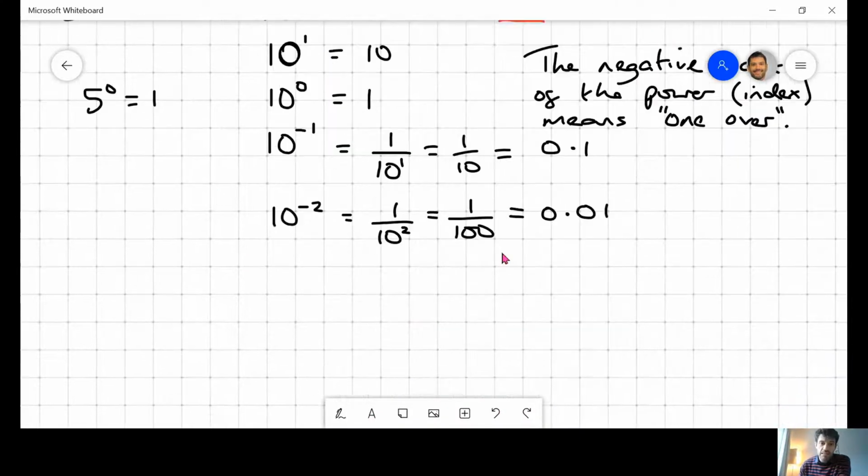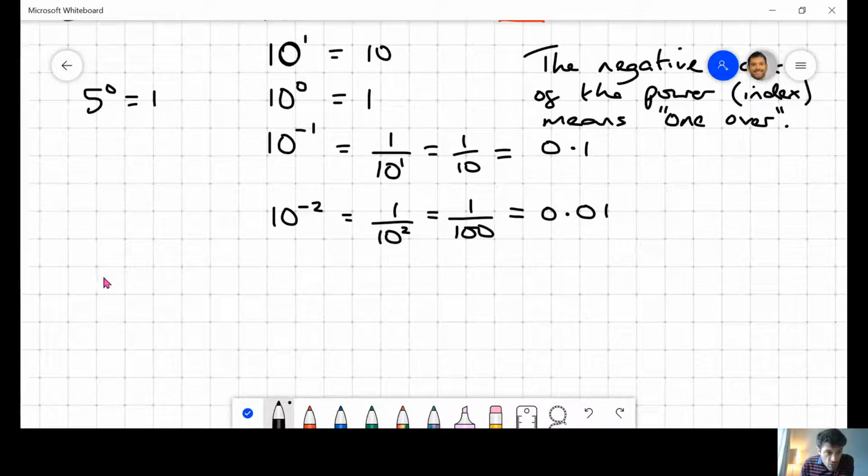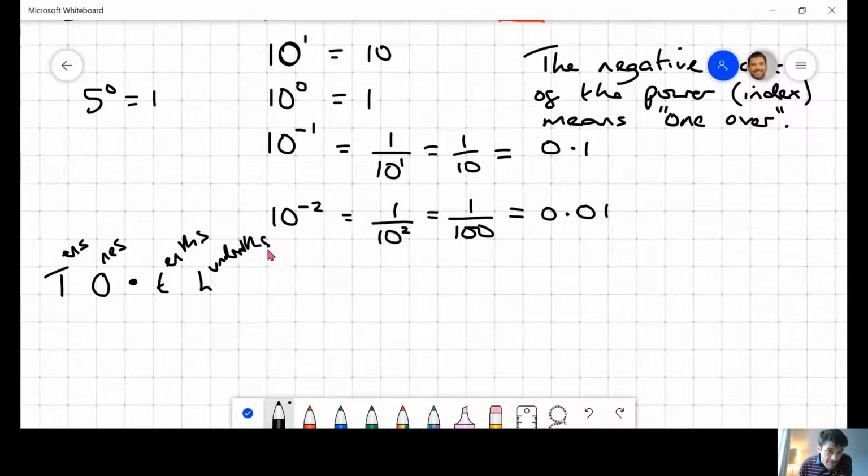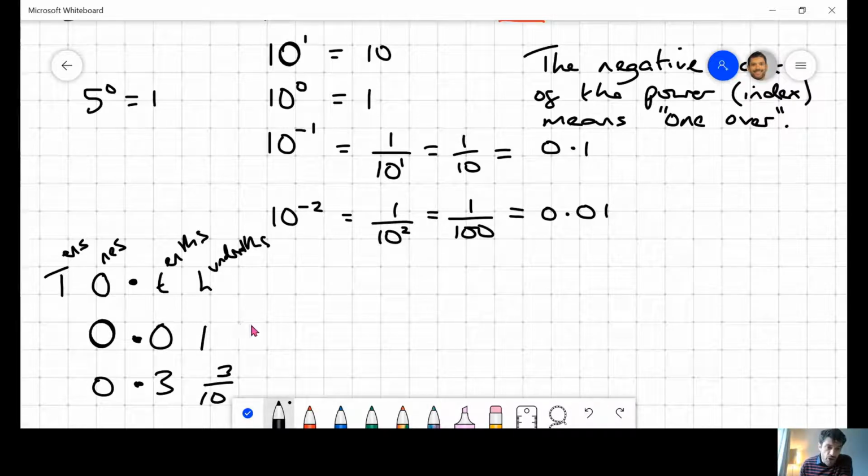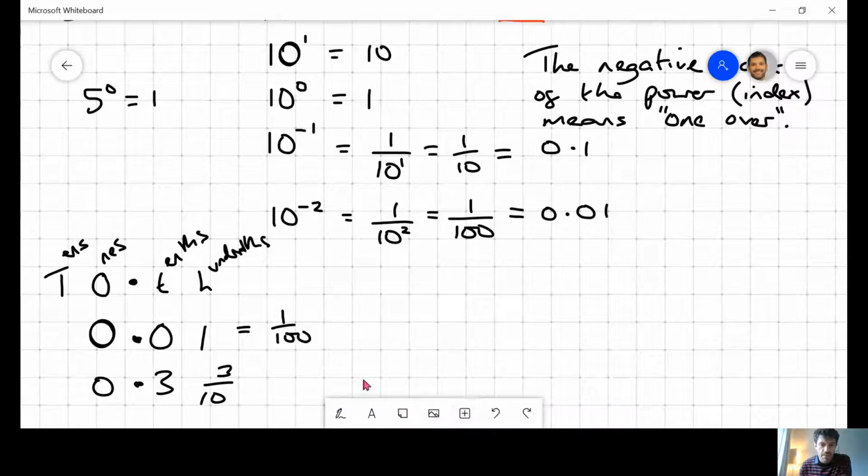I can just draw your attention, you'll see the pattern, and that pattern just continues. But if you think about your place value columns, you've got ones, and you've got tens, and then you've got tenths, and you've got hundredths, etc. So literally, if we had the number that was 1 in this column and 0 there and 0 there, we'd need our place values. This is 1/100. That's what we'd refer to it, wouldn't we? Or if we had 0.3, this would be 3/10. So literally that means 3 over 10. And this is 1/100, so it means 1 over 100. So it's not too far removed from what we already know, but it's just really useful to get used to understanding that, or knowing it without really thinking.